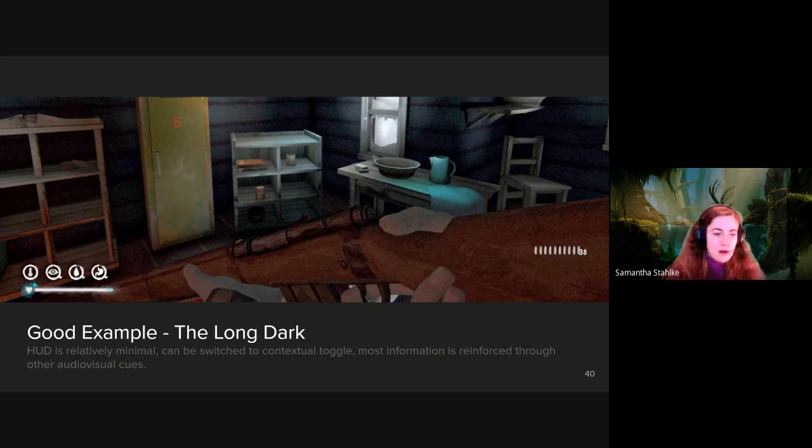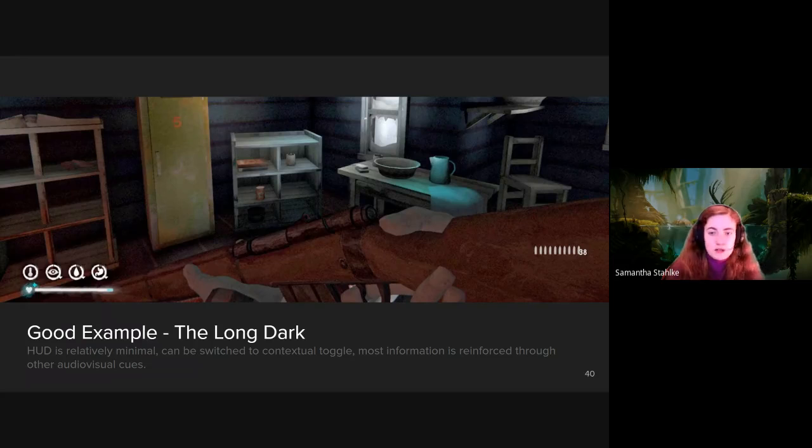But you can customize how all of this is displayed and make it show up contextually, aka you're not going to see your fatigue meter if your character is fully rested. You're only going to see it once fatigue becomes a problem for you. And this helps preserve the immersive sense of you actually being out in the wilderness rather than sitting in front of a computer staring at icons to figure out what you need to press on your keyboard.